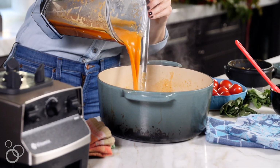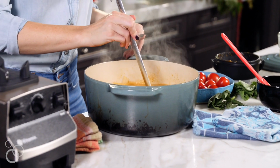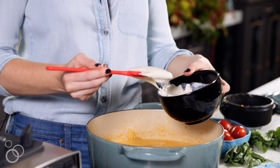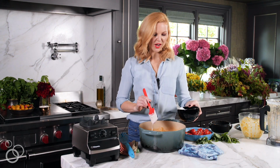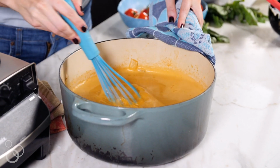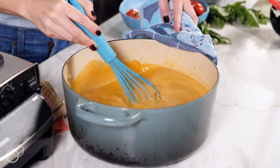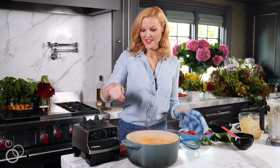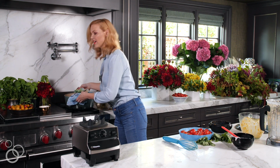Oh my gosh, look at that color, it's so gorgeous. Stir this all together. You can really decide how much cashew cream you want to add, but I like to add a pretty healthy amount. And then you can save this for all kinds of other ideas. You can head to the blog for cashew cream. But you'll really see in here that you can whisk it in and it will get really creamy and the color will start to change as though you've added heavy cream to your soup. It's that easy. Now you just bring it back to the stove top and turn it on until it's simmering.